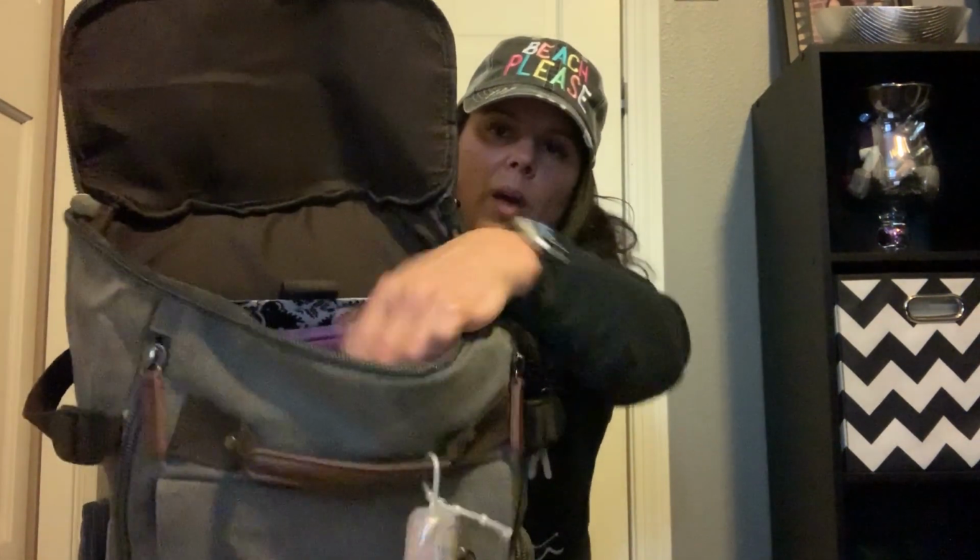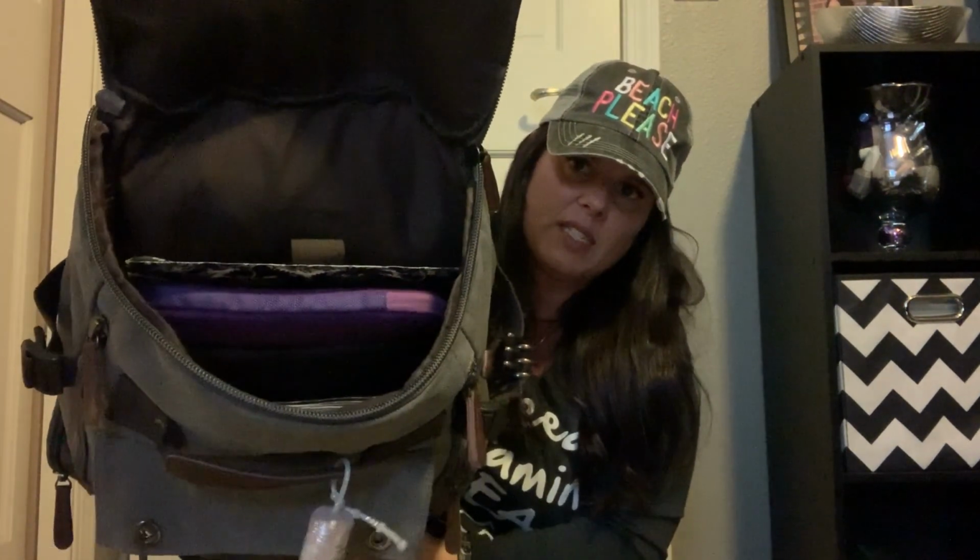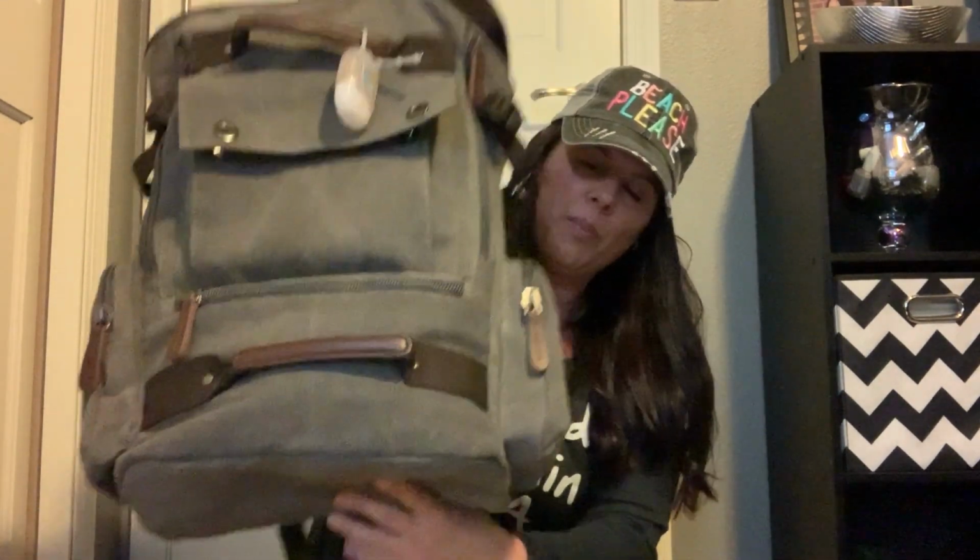The top compartment opens up to the big inner compartment. It has a laptop sleeve, lots of room in there. See if I can tip it so you can kind of see, just tons of room in there. Then you have a front snapping pocket right here. And then these zipper pockets on the sides, both sides. That's one continuous pocket right here. Two pockets on the sides for lots of stuff. And then a pocket right down here where this other handle is, for stuff also.